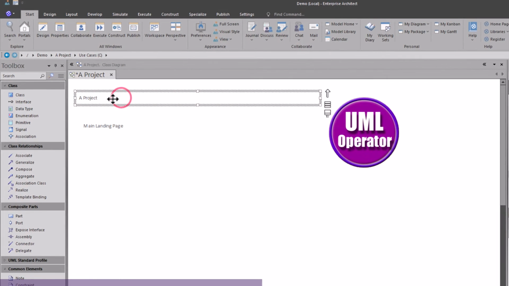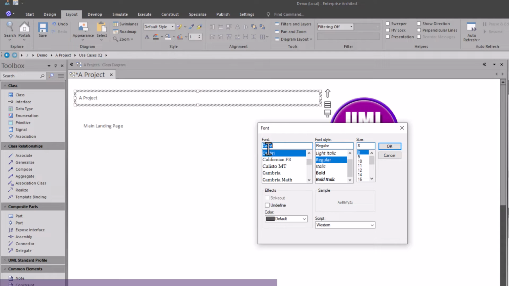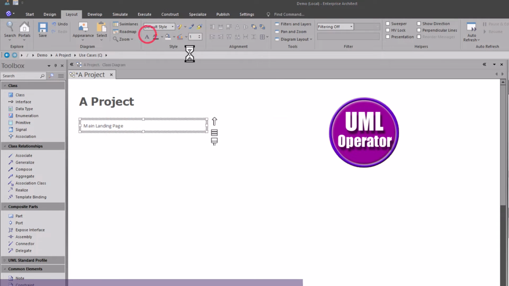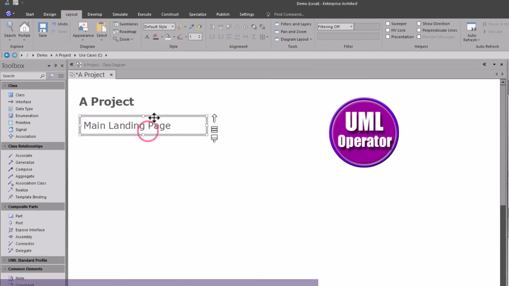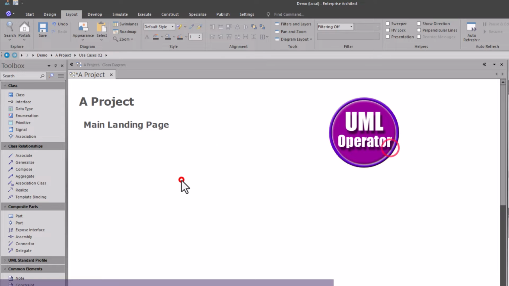And then we want to style the header. So we're going to go to layout. We're going to hit the A under style. We're going to go to V for Verdana so we can quickly get to it. I'm going to go bold, and I'm going to make this 16 points. All right, so something like that. And then here, I'm going to go to style. I'm going to hit V for Verdana, and I'm going to make this 14. Let's see what this looks like. And I don't really like that. So I'm going to make this 12, and this too is going to be bold.